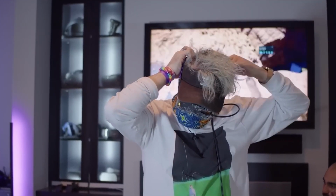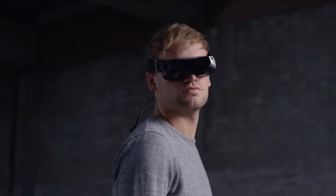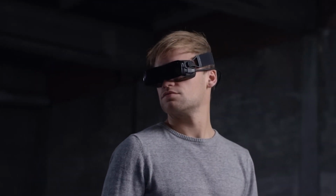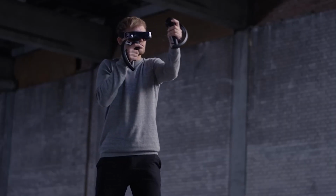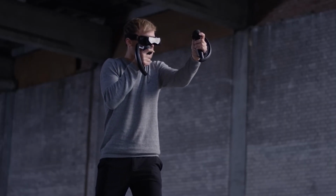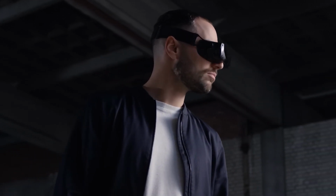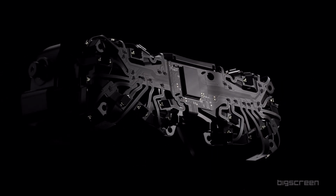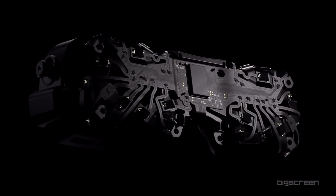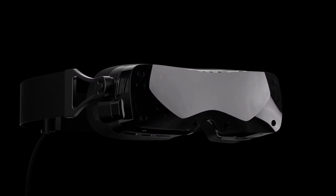One negative aspect about the device is the need to use special lenses with the Beyond if you wear glasses. While the headset comes with standard lenses, users who wear glasses need custom prescription lenses to ensure that they can enjoy the full VR experience. The Beyond also features an optional audio strap that provides additional comfort. The strap includes built-in headphones and a microphone, allowing users to hear and communicate with others in virtual environments without having to wear separate headphones.